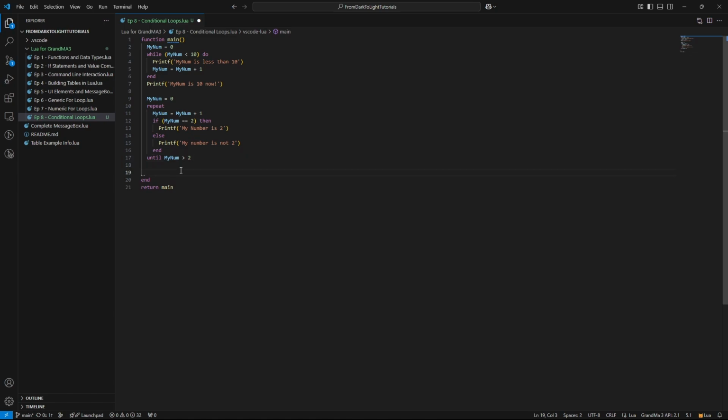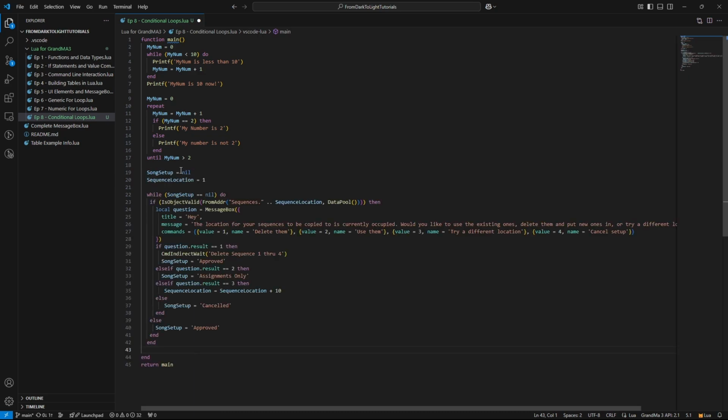Now I'm going to go ahead and show a real-world example of this. I am going to paste some code I already have prepped, and it looks like this. So I'm just going to go over this and show you basically how it works. I'm not going to run it because by itself it doesn't actually do anything, but as always, you're going to have access to this code on GitHub, so you can play with it, tweak it, alter it, and do whatever you need to do to see how it works and see how you can make it work in even cooler ways.